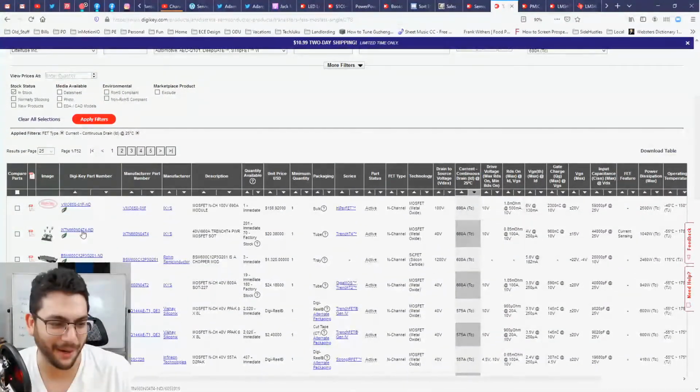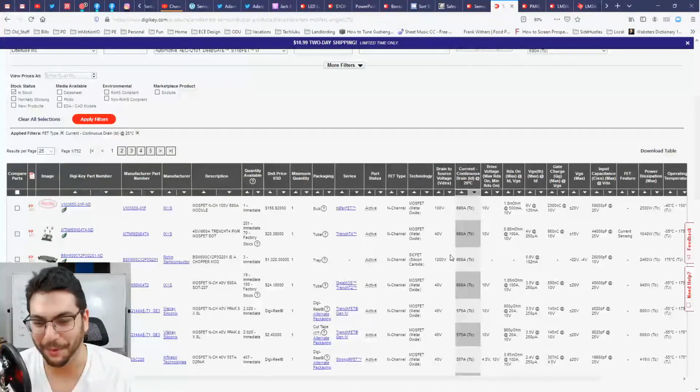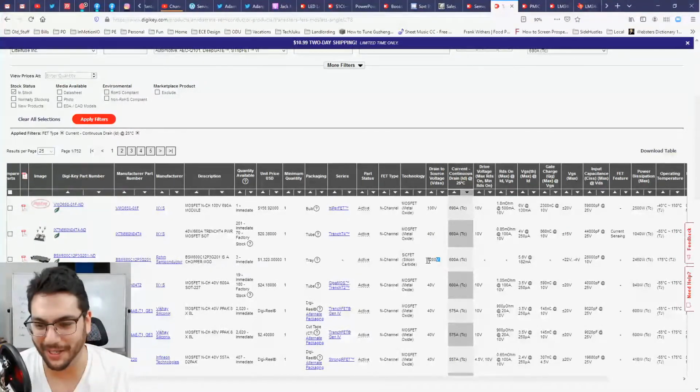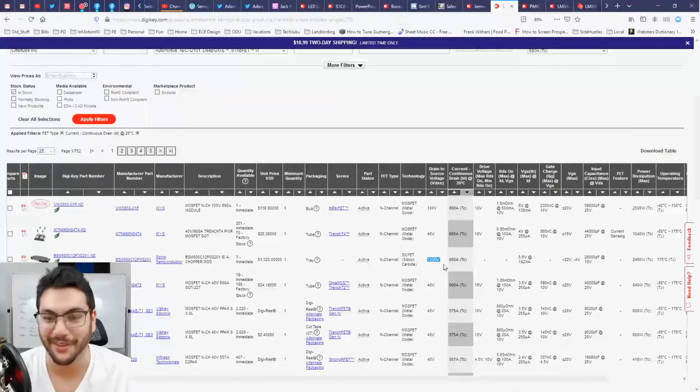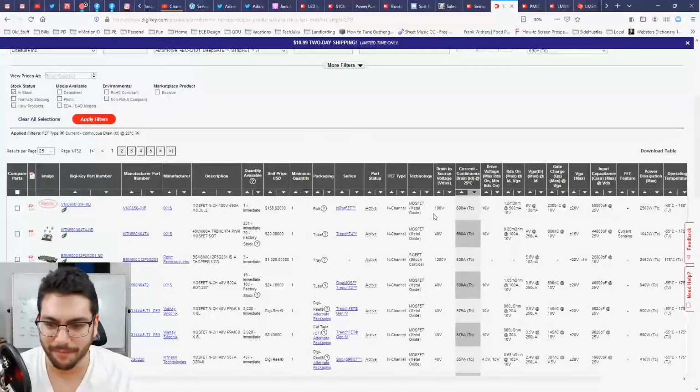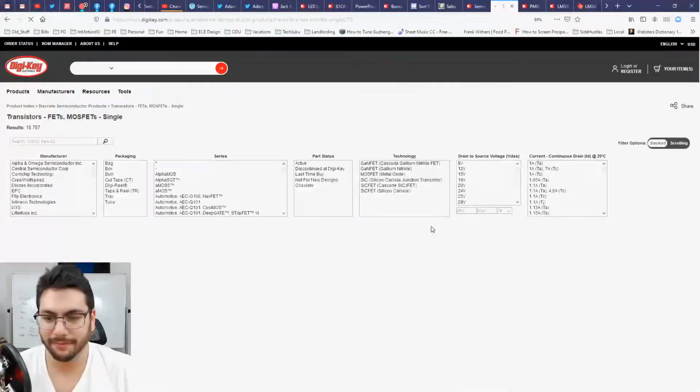That's like for mains power. That goes to your apartment building. It's $20, baby. Here, this one's $1,300. It's silicon carbide, no wonder. When you're absolutely desperate and you absolutely need the biggest drain to source voltage in the world, 1200 volts, silicon carbide will get you there, but it will charge you the fare and up. Metal oxide semiconductors are a lot cheaper. But I digress. Let's do something a little more sane.